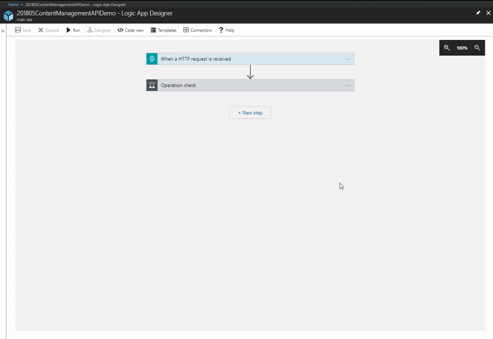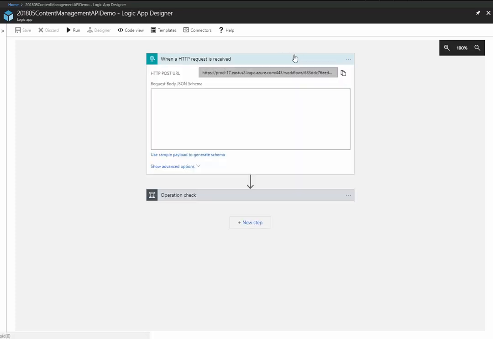I'm the technical evangelist at Kentico Software, and this video is going to detail an Azure Logic app which will automate content from Kentico Cloud into multiple languages. So the premise of this article is your Kentico Cloud project is configured to call this Logic app as a webhook, so it will receive a webhook notification every time content is changed inside of Kentico Cloud.